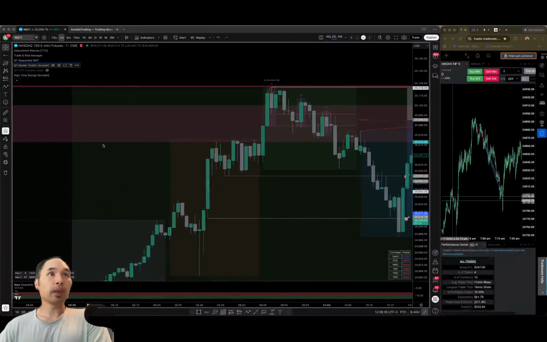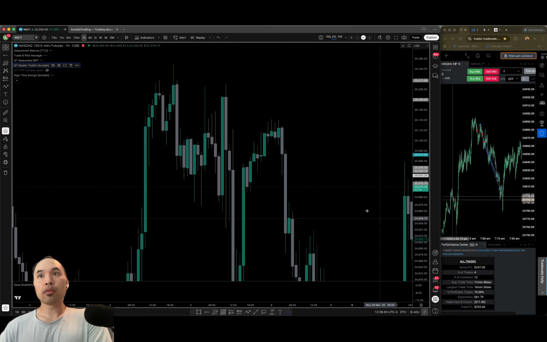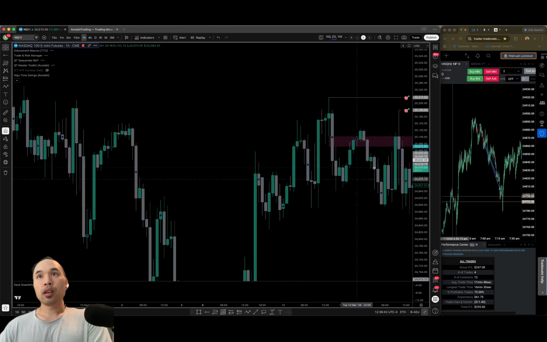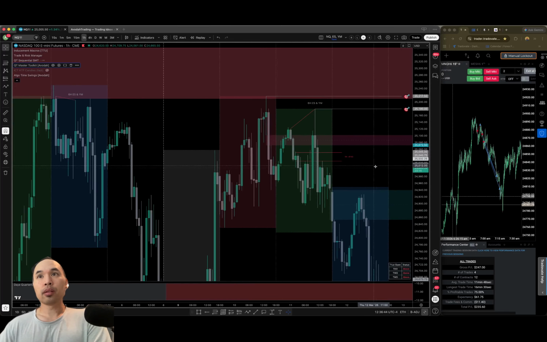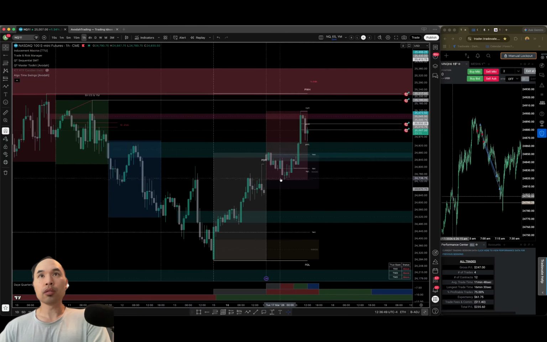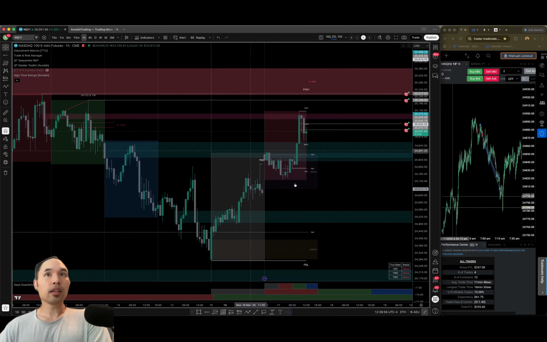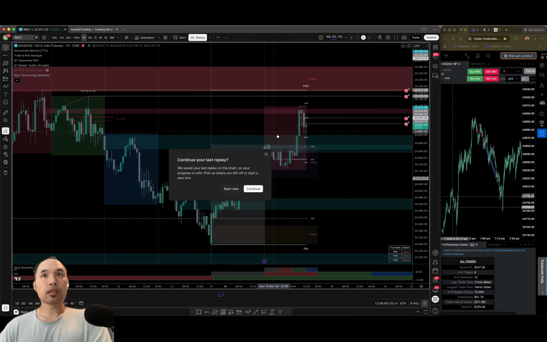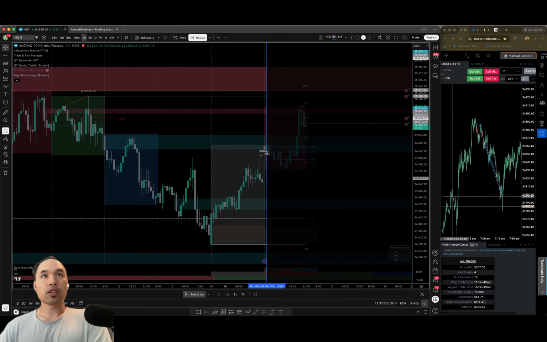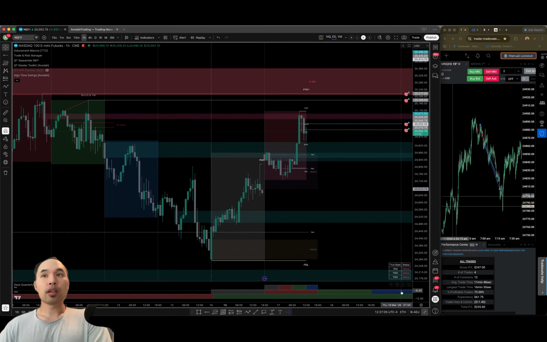Monday, we had a huge expansion. Let's look at the hourly here. I was thinking that either today or Wednesday will retrace back into Monday's range EQ, which it looks like will happen either today or tomorrow. But going into today, I was looking at shorts, so let's break down what I was seeing and how I call that out.